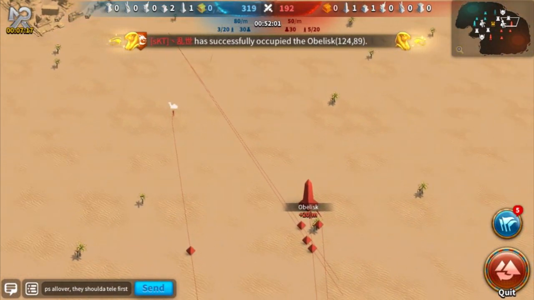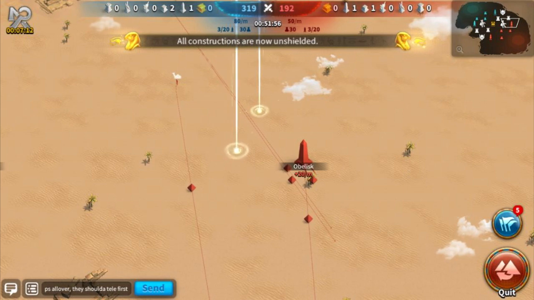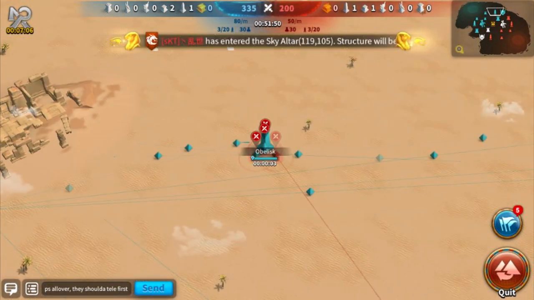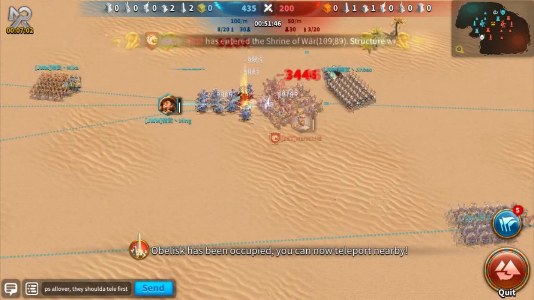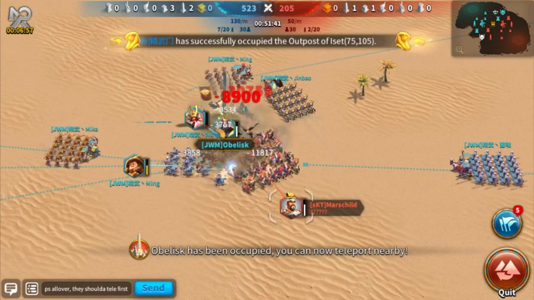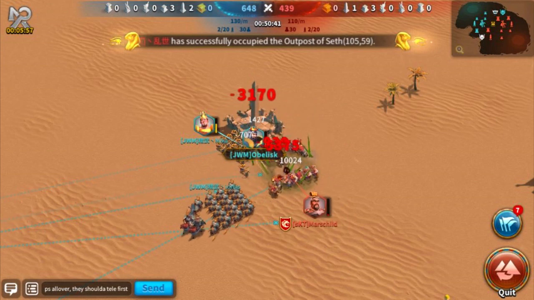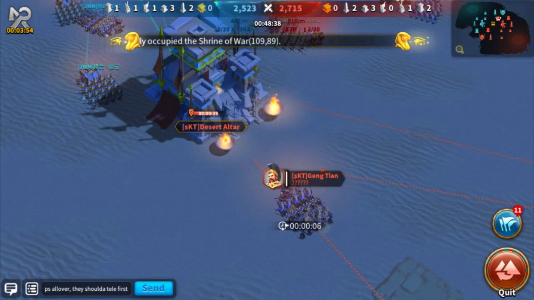Here Skitty is successful to capture more structure initially, but that's early. Can they hold it? Also on the right side, they are trying to capture the JWM's obelisk, but that's going to be tough. In general, if you can catch the opponent's obelisk early, then they won't be able to teleport there, but your team will be teleported there. So that's an advantage. JW pushed SKD back and successfully secured the obelisk here.